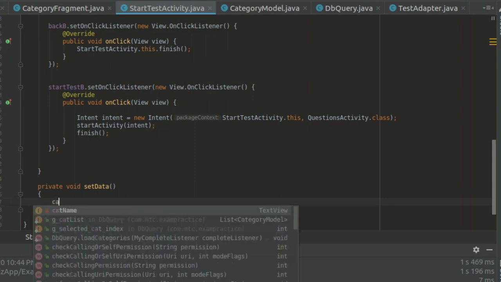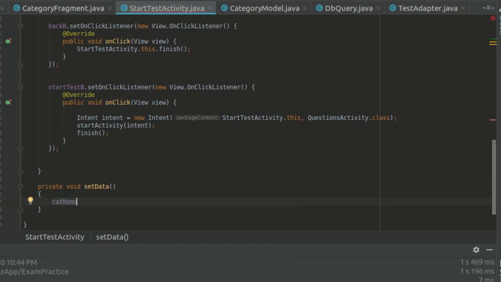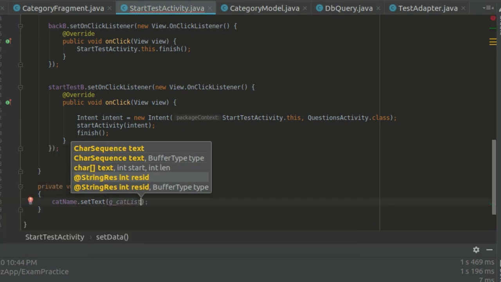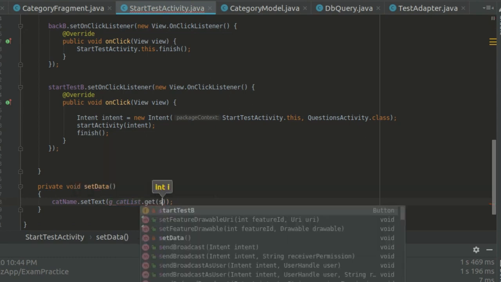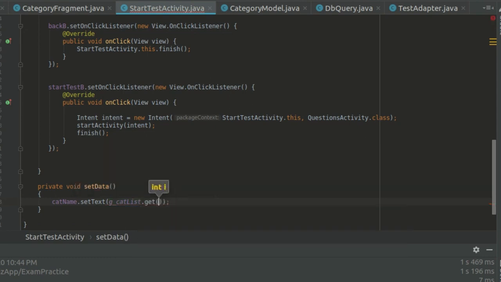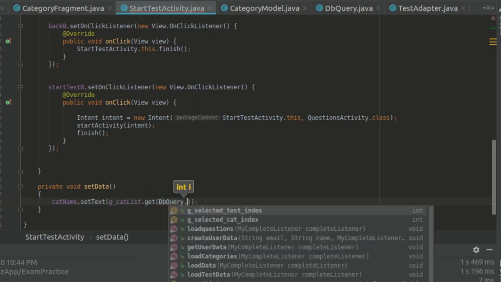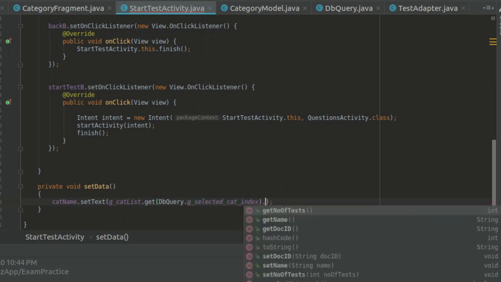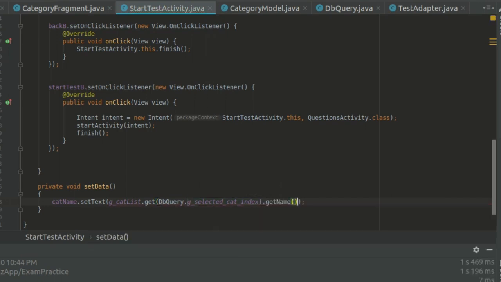Our first variable is category name dot set text, and we'll set this text as the selected category name. We'll get this information from category list dot get selected category, where selected is in db query, dot g underscore selected category index dot get name. So this is the category name, and we will display this name in the category name view.